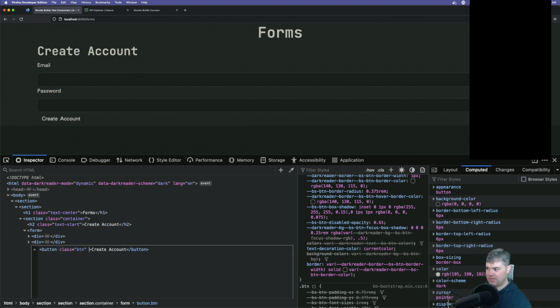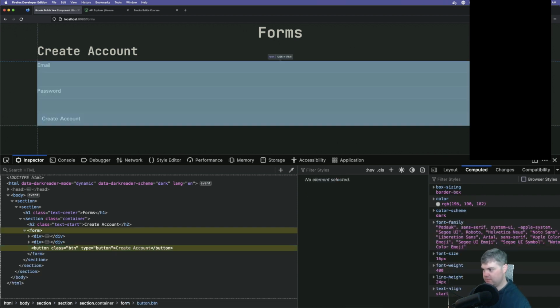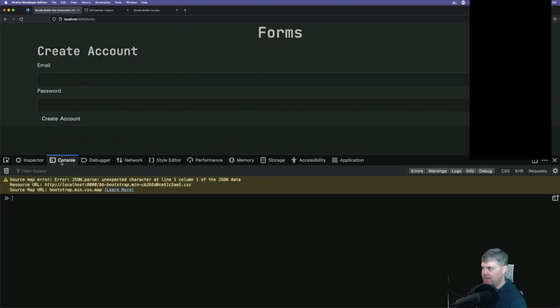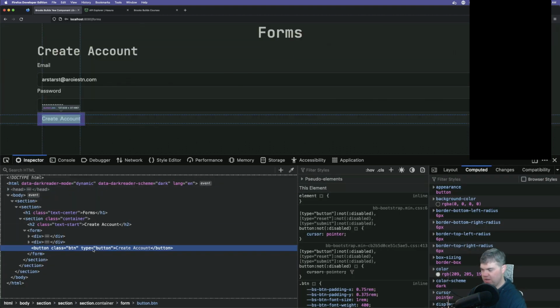So we have class button, type equals button. And then okay, maybe not type button.